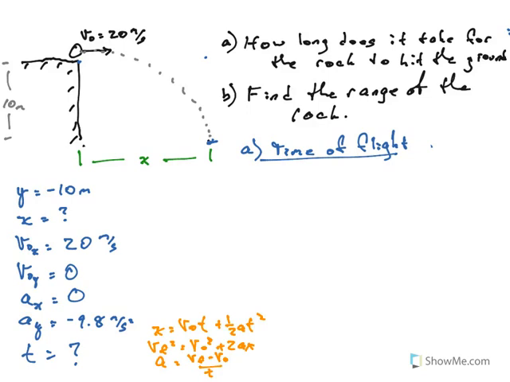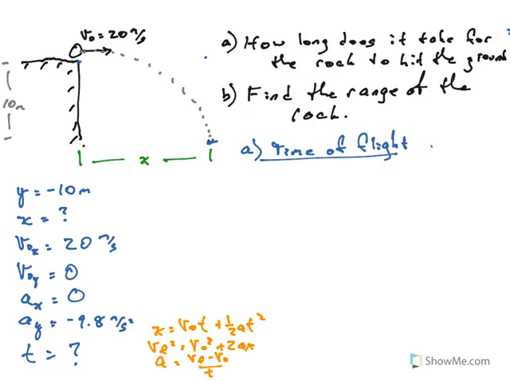So let's try it. Let's look at the first equation. There's a t. I'm looking for a t. That's good. Do I have all the information? Well, let's look in the x direction first. In the x direction, I need to know the acceleration. I do know x acceleration is 0, okay? I need to know initial velocity in the x direction. I know initial velocity in the x direction, that's 20. I need to know the x distance. I don't know the x distance.